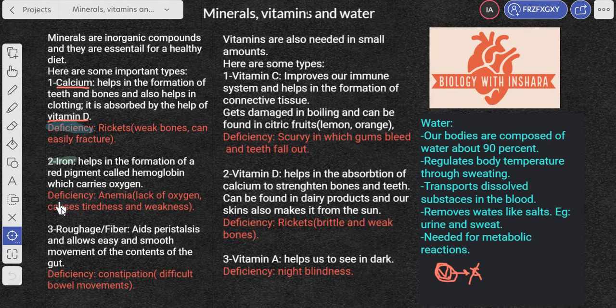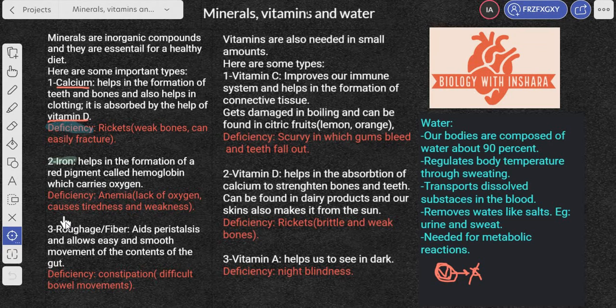So what happens when there's not enough iron? Well, obviously there's not enough hemoglobin to be made. And when there's not enough hemoglobin to be made, not much oxygen can be carried around the body. And when there's a lack of oxygen distribution around the body, you get a condition called anemia, in which then again, lack of oxygen. And when you don't get enough oxygen, let's think of it in a deeper sense.